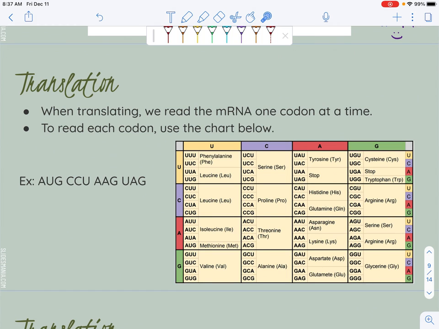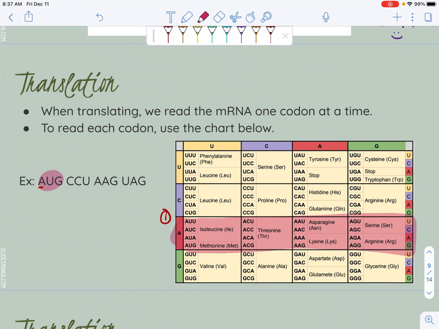So the way that we read it, you are going to be translating a codon, all right? 3 letters. So as you do that, you are going to line up the rows and columns of this chart to help you do so. So the first letter you are going to find on the left. So I'm going to put a 1 on the left because we want to find our first letter in the codon. And whatever row our first letter is in, we only need to look at that row. So if my first letter is the letter A, I only need to look at the A row. So I'm just going to highlight the whole A row here to know that that is what I'm looking at.